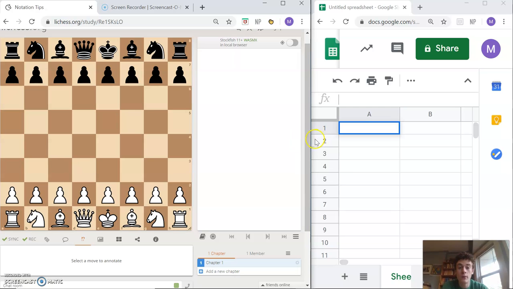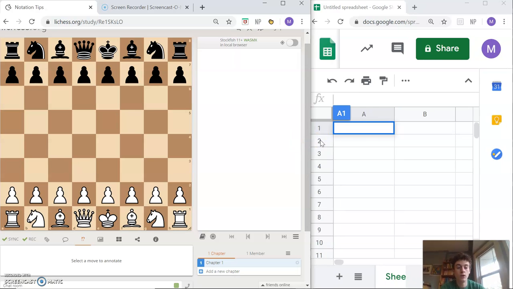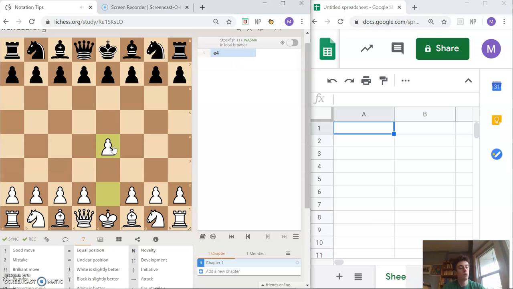So what I do, and what is something that I learned very much so from Coach West, is a strategy that you take during your game. For the purpose of this practice, let's say we are playing white, right? And we play our first move and we play e4. The very first thing we do, this is going to be my notation sheet over here, okay? A is white and B is black. The very, very first thing we do is write out our move, e4.